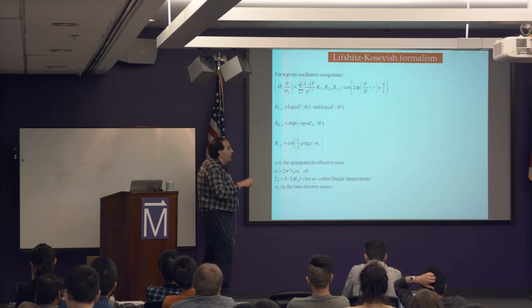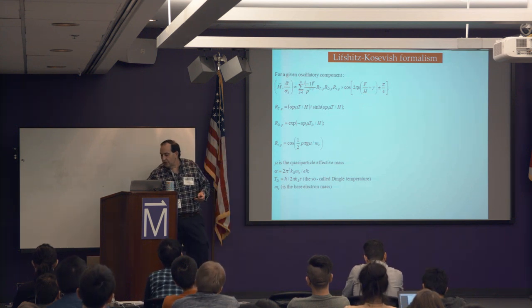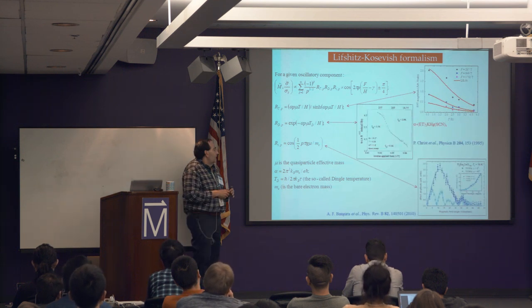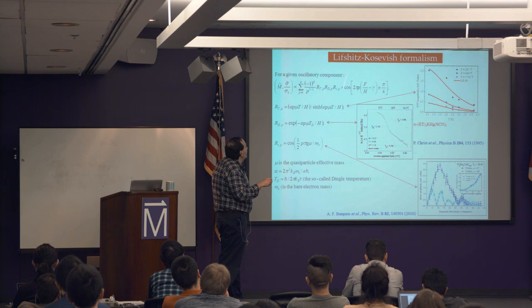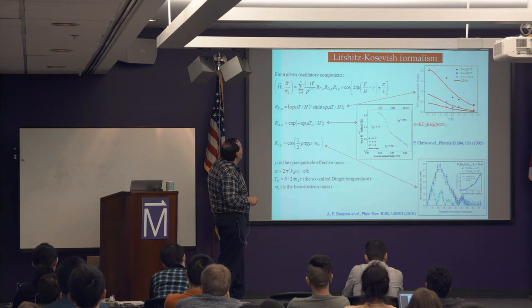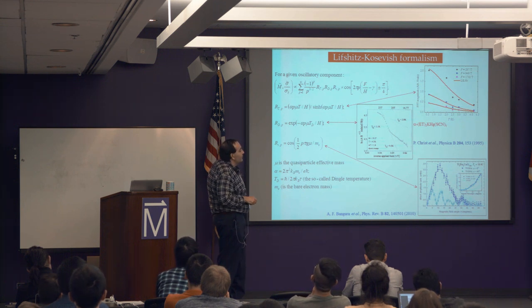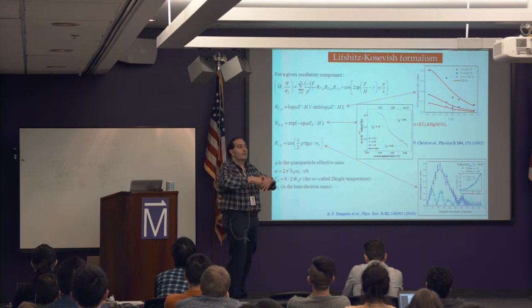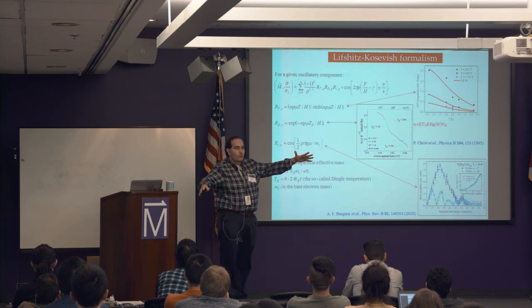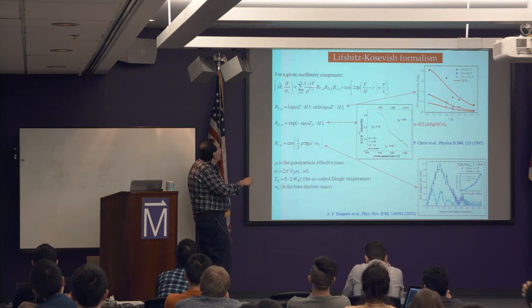So there is a formalism that explains the quantum oscillatory phenomena. I'm not going to go into details. I'm just trying to make a few points here, okay? Especially because of the high magnetic field. So there's the so-called Lifshitz-Kosevich formalism, which is something old, that explains the behavior of the quantum oscillations, these wiggles. They're oscillatory at a certain frequency as a function of inverse field. So if you measure the amplitude as a function of temperature, you can extract the effective mass. There's something in this expression here, which is the temperature damping factor. As you increase the temperature, the Fermi distribution function widens, and all these quantization conditions tend to be wiped out by thermal smearing. So that's described by this.